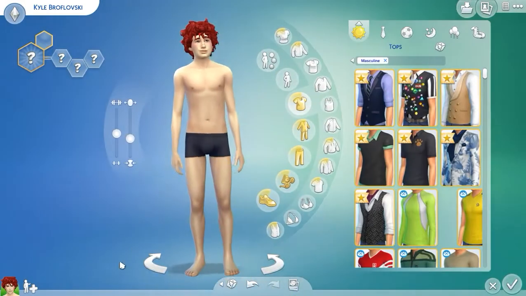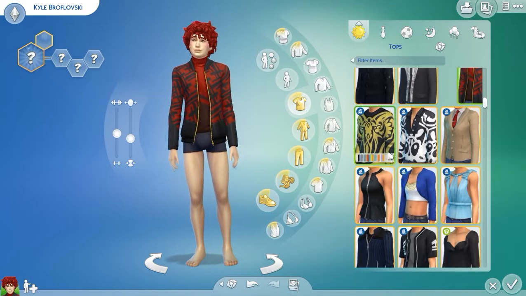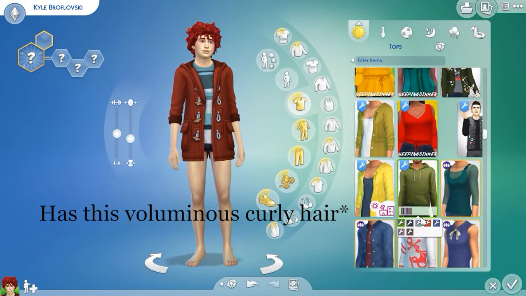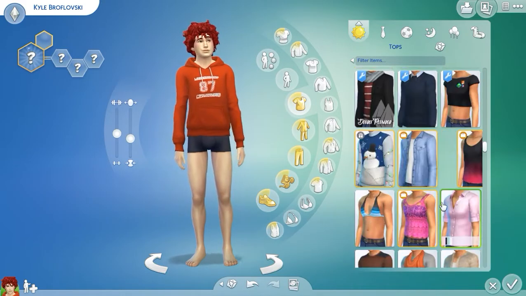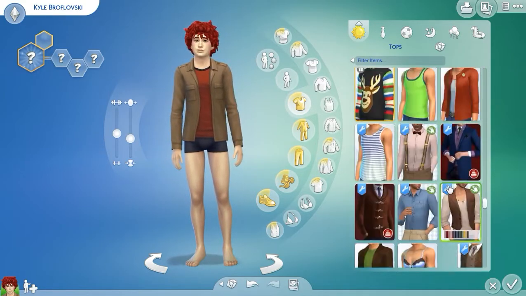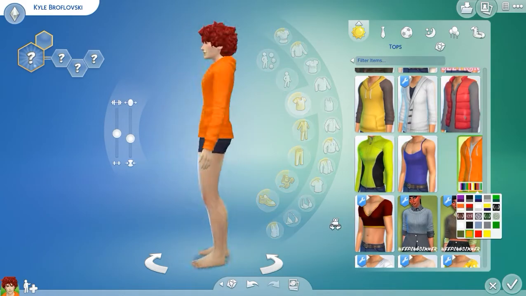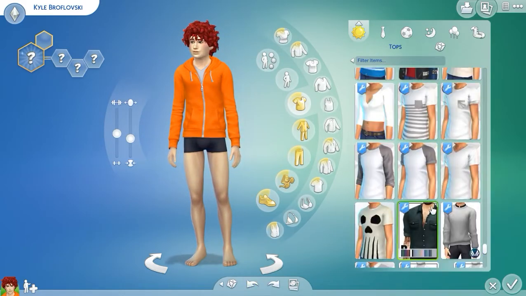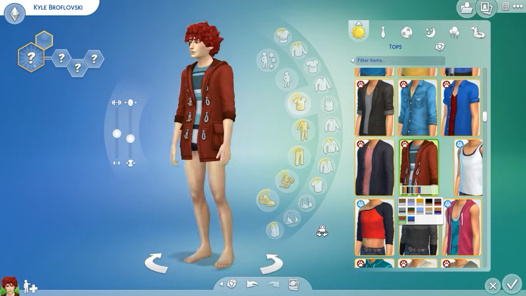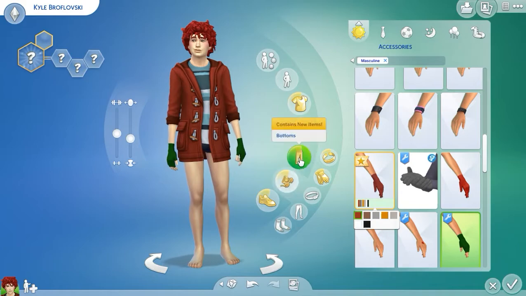Anyways, moving on. As you can see, the first sim I created was Kyle. And Kyle has this voluminous curly hair, and I really wanted to show that. However, the hat kind of covers it up, so you can't see it, but when in his pajamas, you can definitely see it, because I took the hat off. Even though in some cartoons he has the hat on while he has his pajamas on, but sometimes he doesn't, so I just need to show it someplace. Because even when he's wearing a suit, even when he's going to the pool, he's wearing a hat all the time. So right here, I'm trying to figure out what he's going to wear, looking for something.